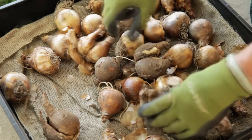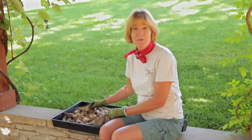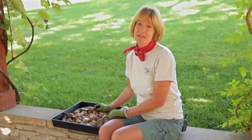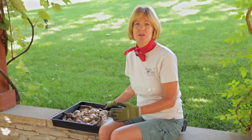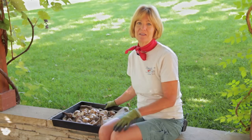Compost undersized bulbs. Store your bulbs in any kind of a mesh sack until it's time to replant them in the fall. Don't store them with any fruit, and make sure that the temperature stays between 50 and 70 degrees. Plant your spring blooming or your early summer blooming bulbs in the fall when the temperature of the soil reaches about 60 degrees.